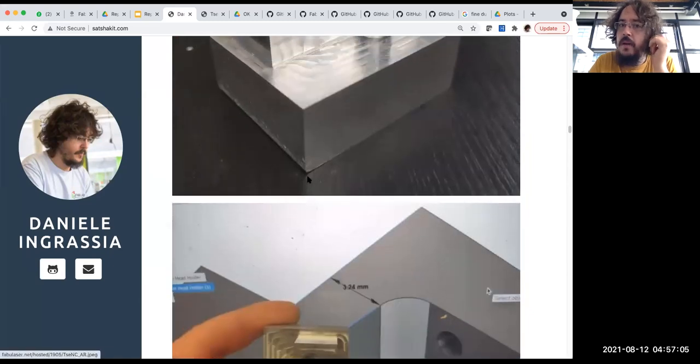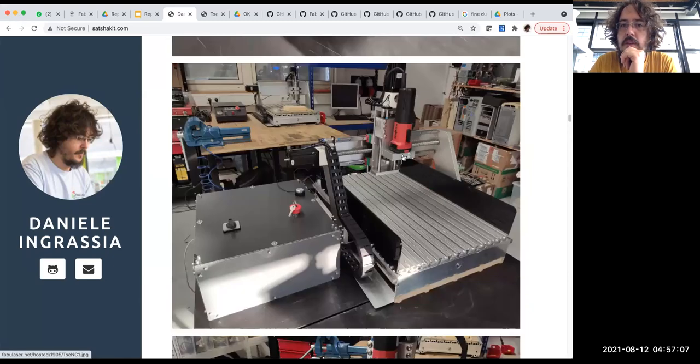So the spindle is a German manufactured one. It costs 200 euros. It's a 1 kilowatt spindle. And the drawback of this is that the spindle speed is regulated by hand. So there is a knob on top of the spindle that you need to move to change the speed of the machine. And also, if you kill the job with the emergency button, the spindle is going to stop. But it's then started still by hand because here there is a big button that you need to push manually to do it.